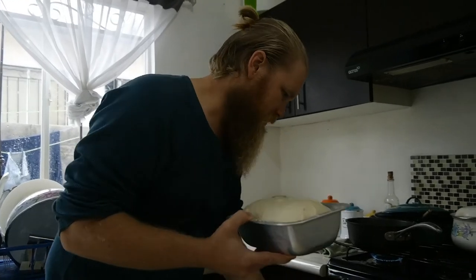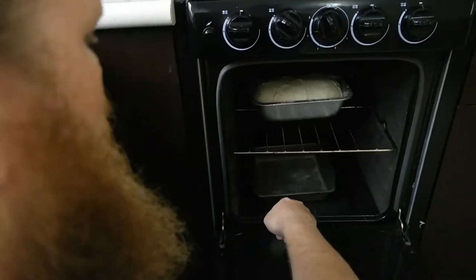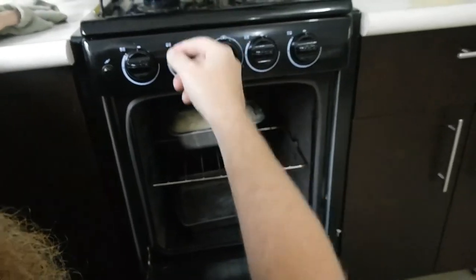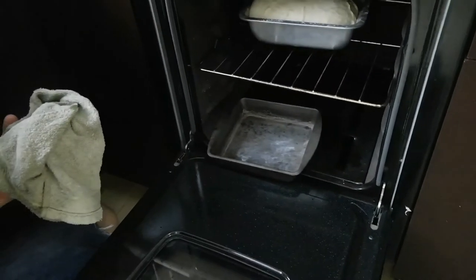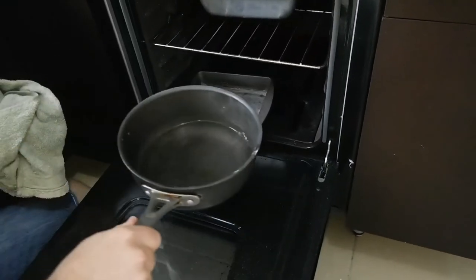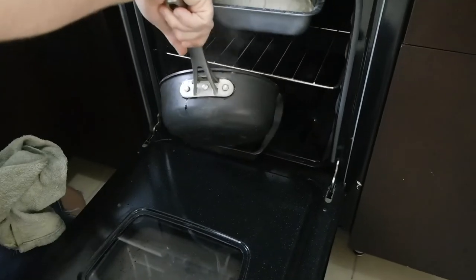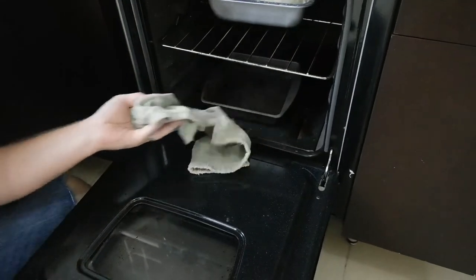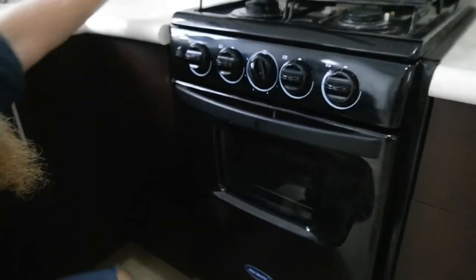But what we're gonna do is I'm gonna go ahead and slide the bread in the oven. And as you can see, I have a little pan down here. I'm going to pull it out just a bit. I have some water I was boiling, and I'm going to go ahead and dump that in this pan. Slide that back in there. And go ahead and leave that.